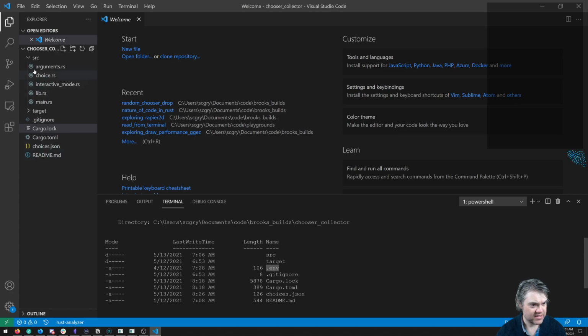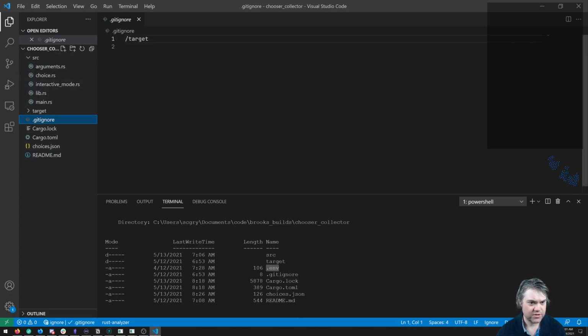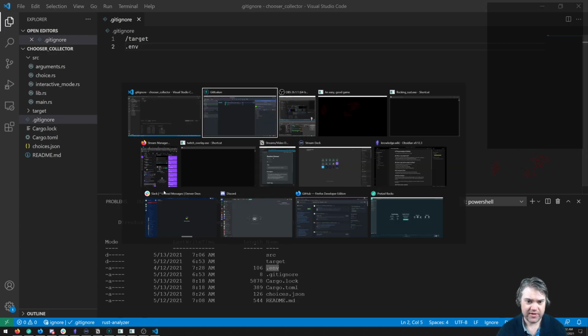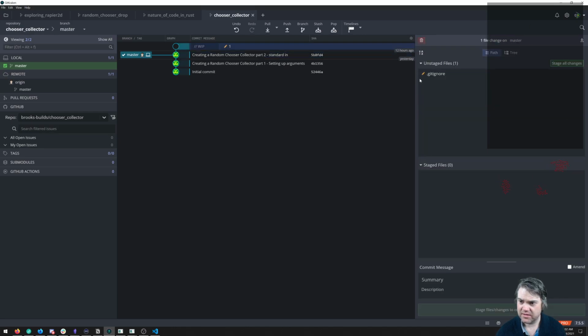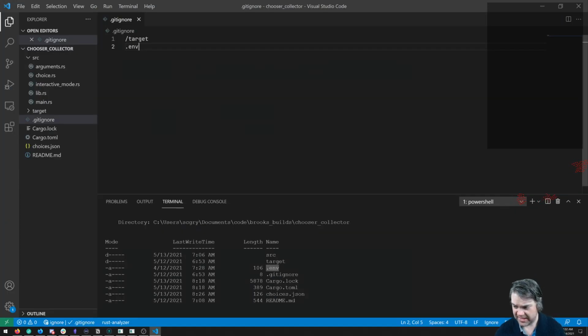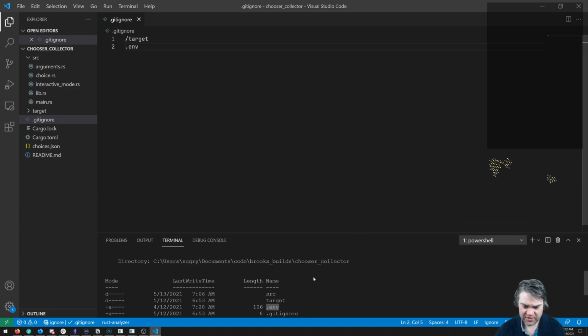I do not see it over here, which, even so, I'm going to make sure that it's added to our .gitignore. I think that I have it in VS Code that .envs are just completely ignored, but if I check, yeah, you don't see that, which is super good because this absolutely must be secret. It has all my keys for Twitch and stuff. Now it's not my primary account keys, but still, it'd be not fun to have.